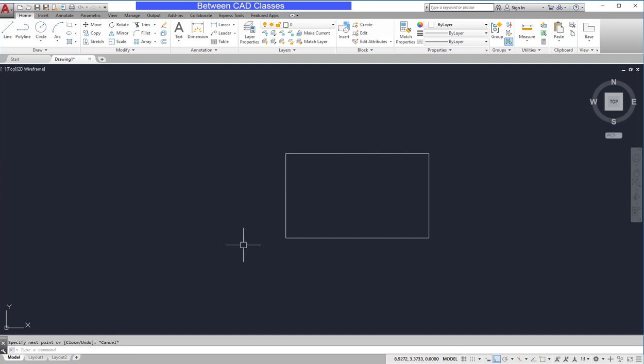So if you find yourself with the need to draw a lot of 90-degree angles, turn on ortho, then use direct distance entry to accomplish this very quickly. That concludes this look at the ortho option in AutoCAD.